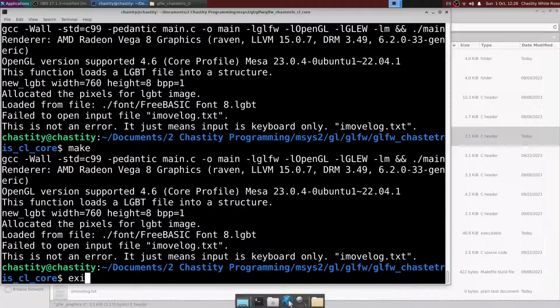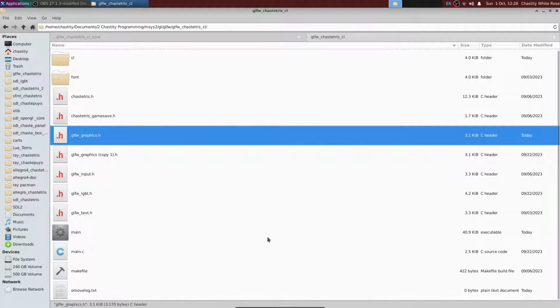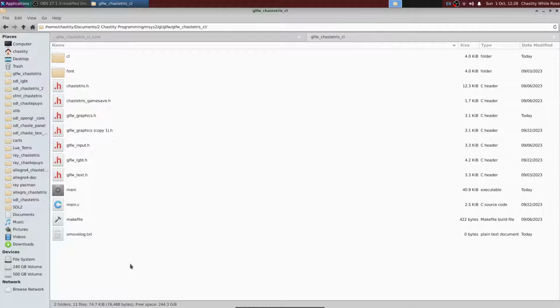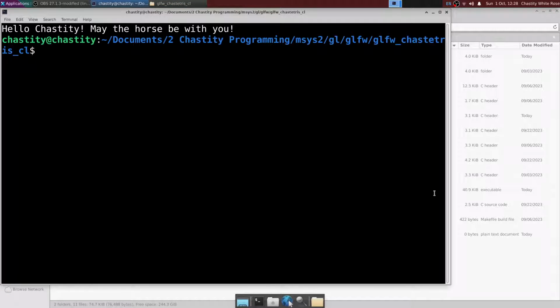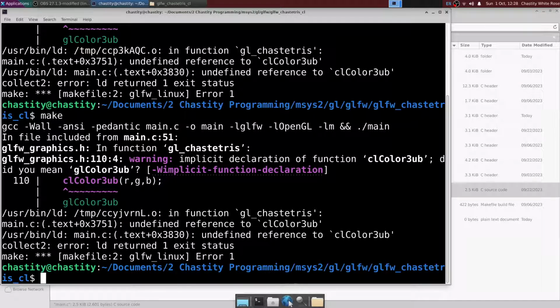But now that I'm in the legacy OpenGL one, we're going to open a terminal in this folder, and let's see if it compiles and runs. Oh, it does not run. You see that? Okay, warning, implicit declaration of function glcolor 3UB. Ooh, how interesting is that?